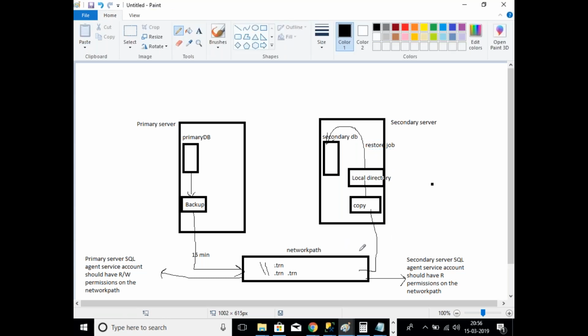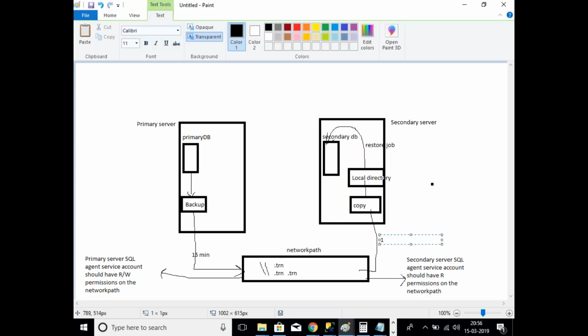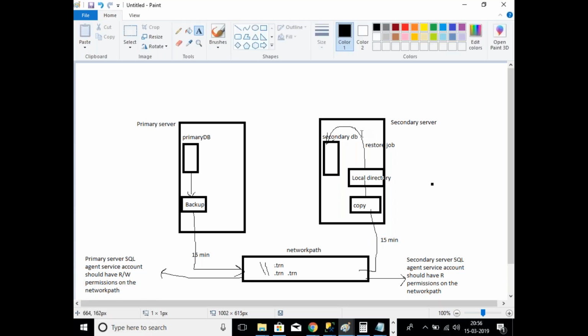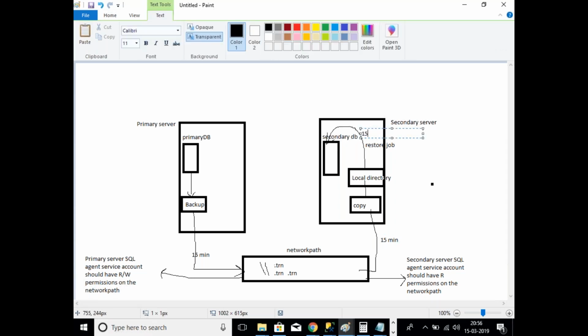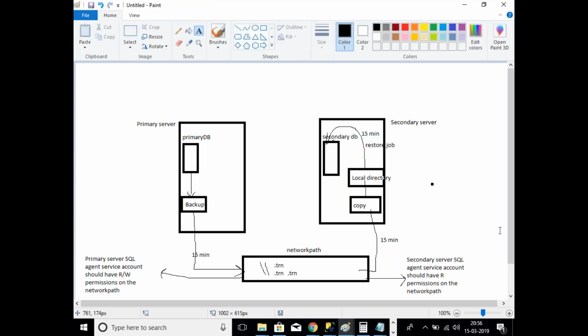You have to keep the same schedule for all the jobs basically. If you keep 5 minutes, I'll explain about the scheduler when it comes to the configuration, not now. By default let's talk about 15 minutes. When do we change, when do we not change, we'll talk about that. First understand the architecture here. The whole discussion is about the architecture.